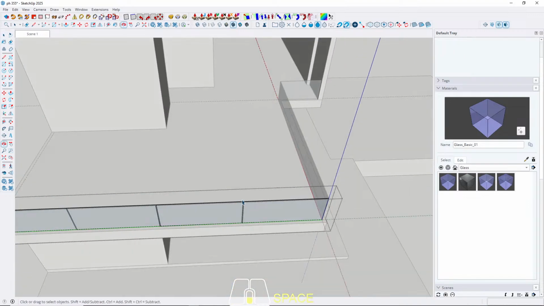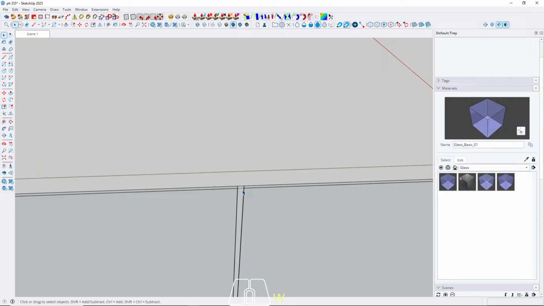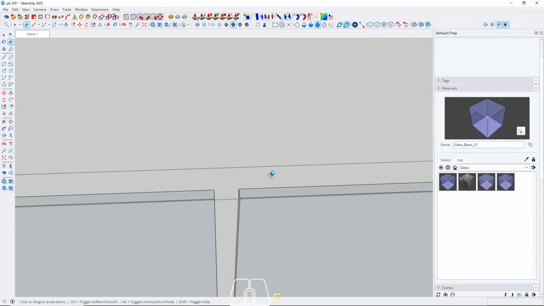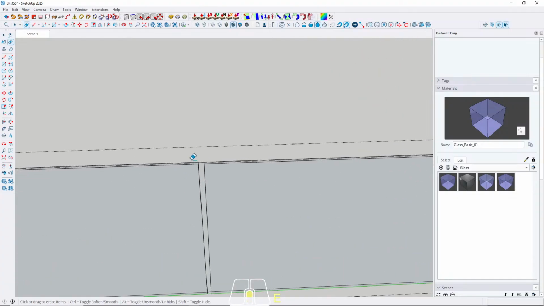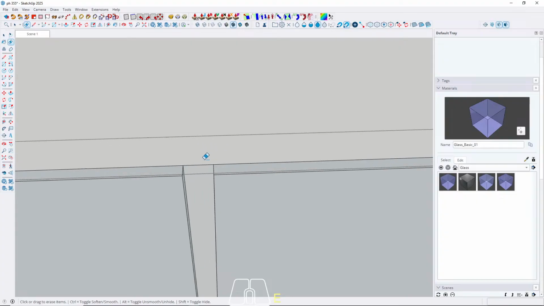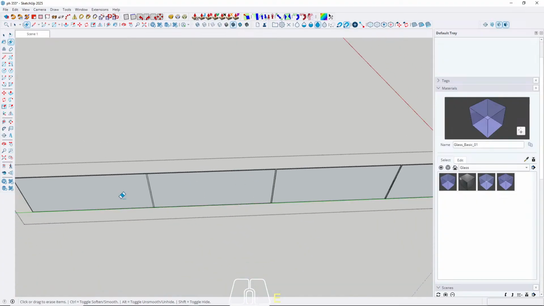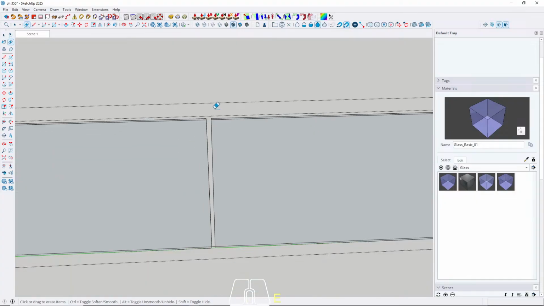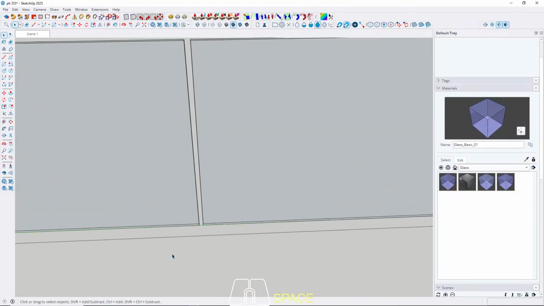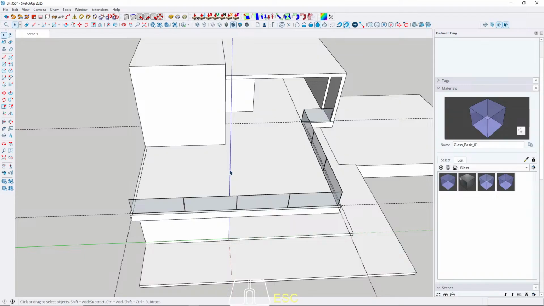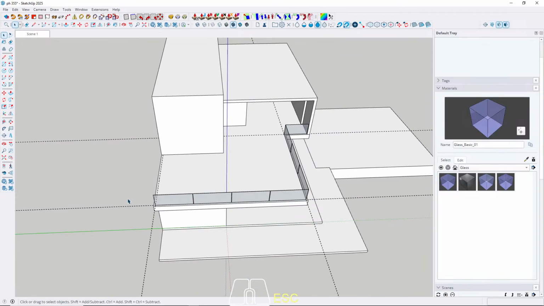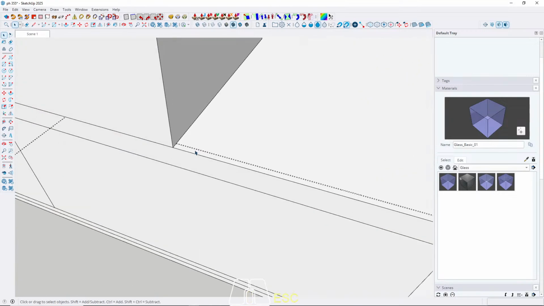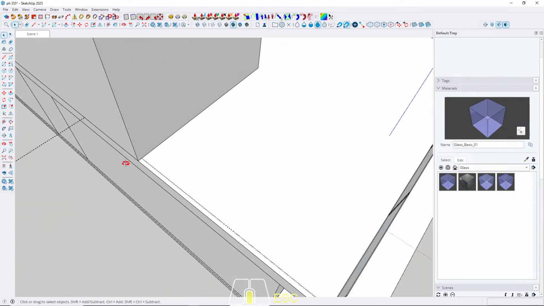Okay, let's delete this. Oh, I forgot to push this one. Let's make another railing on this side.